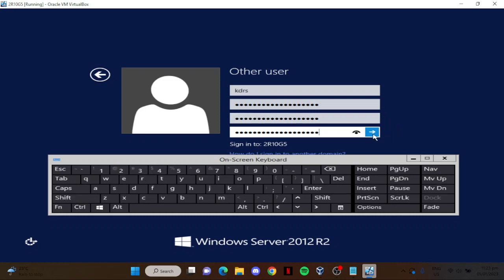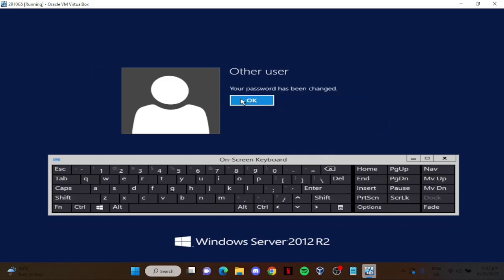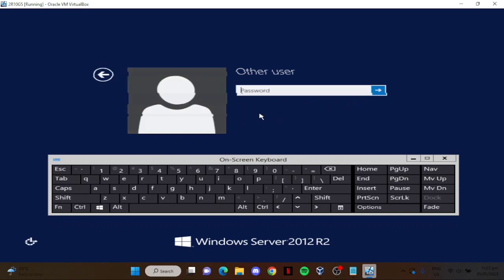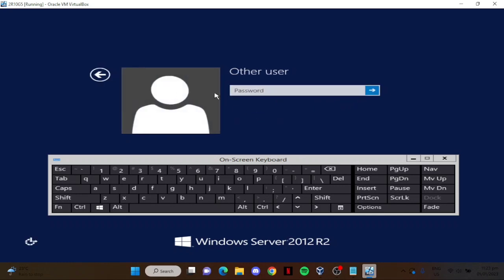And after you enter the changed password, the sign-in method you're trying to use isn't allowed, for more info, so like that, and we will be making the user log in here in the machine itself.